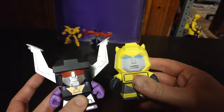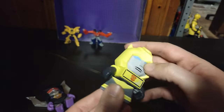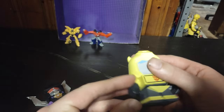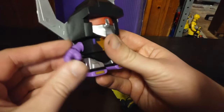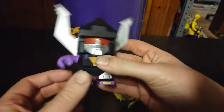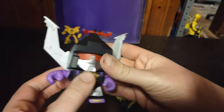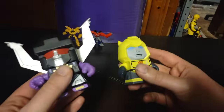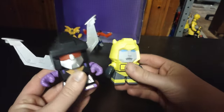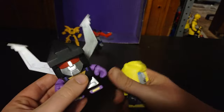They're like blocky Transformers, and they're just so much fun. Articulation-wise, no knees, but you do get some rotation there at the chest region. Hands can move, not very much. Head cannot move on this one. Arms can move on this one. Not much head movement on this one either. Arm movement, leg movement - the only one that doesn't have leg movement is Bumblebee. They're pretty simple because they don't transform, but they're based on Generation 1 Bumblebee and Shrapnel. Dare I say why not? They're a lot of fun.